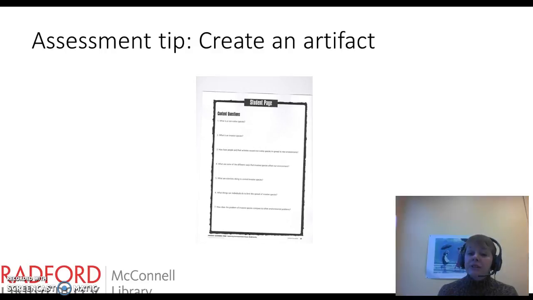So a couple things with level 2, you need to make sure you create an artifact. So there has to be something that you can collect, either download or pick up and take back to the office that you can score. And that can be a Google Doc or a worksheet, but it can't be something like turn to your neighbor and discuss the different kinds of keywords that you might use for this research question, because there's no way you can measure that. You might get students who volunteer answers, but for assessment we want to get as much data from the class as possible, and so a printed, written, or downloadable document is the best bet.